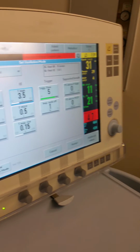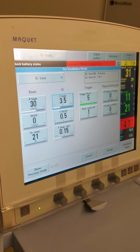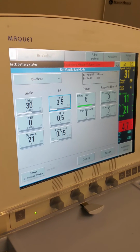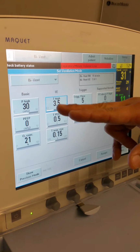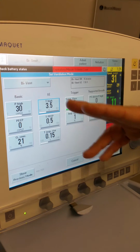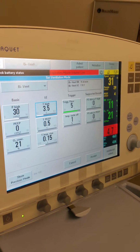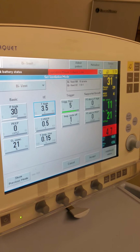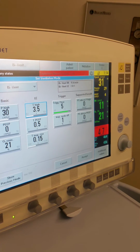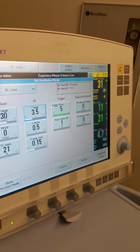Does that make sense? So CO2 issue, shorten your T high. If I'm blowing off too much, then I'm going to actually make that higher, right? But remember, the lower we go on this, we're giving up mean airway pressure. So if I make a really drastic change, what might happen to my SpO2 or my PaO2? It may go down because you're giving up a little bit of mean airway pressure. Does that make sense? So you're kind of having to balance the two of them.